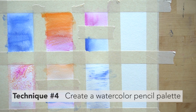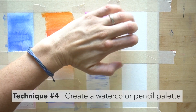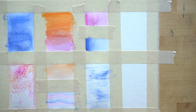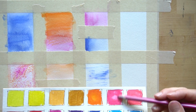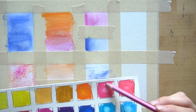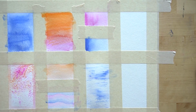All right, this next technique, you are basically going to be using this as a palette. So this is where you are creating a watercolor pencil palette. Let me show you what mine looks like. This is what my big one looks like. And all I did was use my watercolor pencil and I just colored in these squares, pressing really hard, and then I just use this as my palette, so I can actually pick up colors straight from this and start painting. We'll just do 4 colors in here.